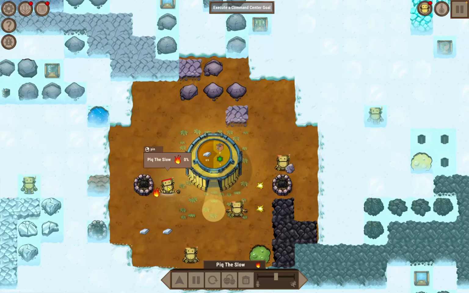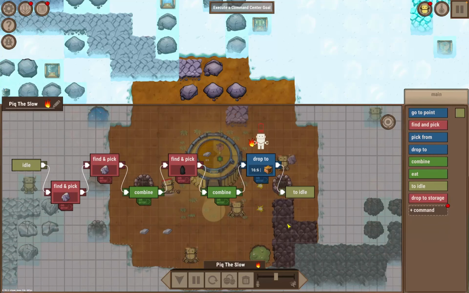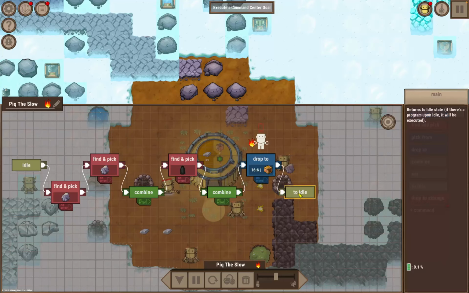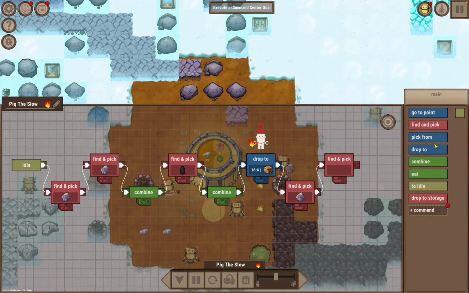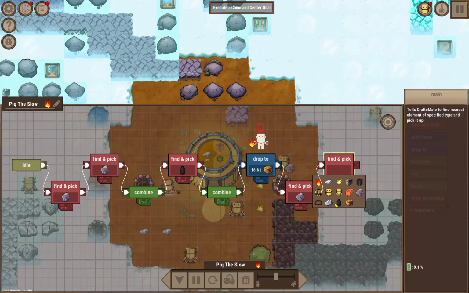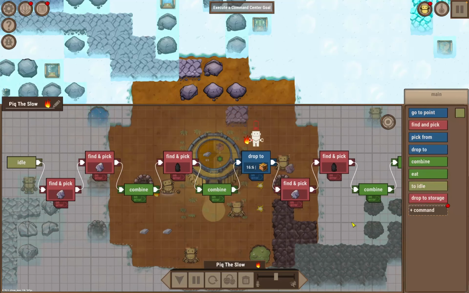But the question still becomes, how do I get these guys to eat? So if I go here, it will drop that. So he's basically making fire. And then the question becomes, can I then have him... So I'm going to take that out. And again, I want to see if he can eat something. So if we go here and have him find and pick a piece of stone and find and pick a piece of coal, and then combine those and then eat them and then go to idle, can that work? It feels like it should.